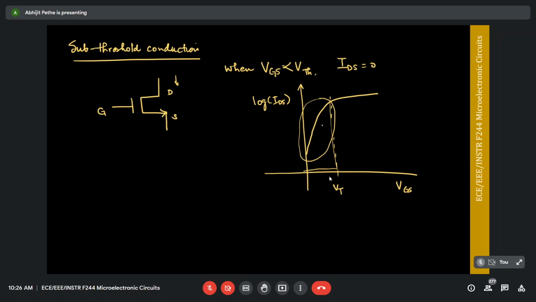Many times that is important, especially as you scale transistors. What happens is that the subthreshold slope becomes worse and worse. So these things are important in current design. When you do a full-fledged design, it's important to worry about what happens in subthreshold. How do you ensure that the subthreshold conduction is minimum? We may need some switch transistors to arrest it, etc. There are a lot of techniques available in design to reduce the impact of subthreshold. Those are things which we will not do in this class, to keep it simple. But as you take advanced classes, these concepts will come back as you start to make your design better and better.